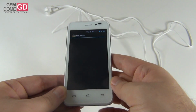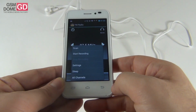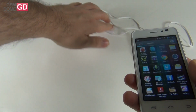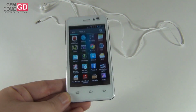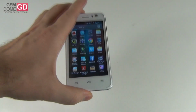So here's FM radio, as usual with the option to start recording stuff from the radio, things you can hear. Some settings here, and record duration and all that. Overall, the audio experience is good. As I said, good clarity, good volume, good headphones. However, that hissing sound may be a bit of a problem. Okay, now let's remove the headphones from the area and check out the display.